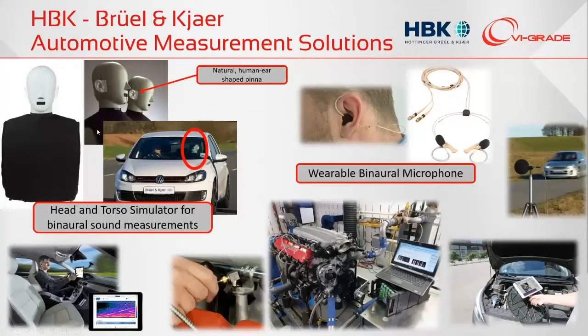A couple examples right up at the top: the head and torso simulator, or binaural head, is kind of unique because it very accurately emulates what a human head and body represent in the sound field, and even the ears are shaped like a human ear. The wearable binaural microphone enables you to record sound where you can't put this guy. So if you're the driver, you can use this, and this is the most accurate, most comfortable, easiest to use binaural microphone on the market right now.